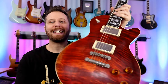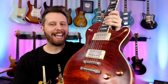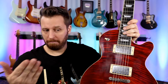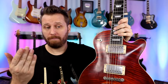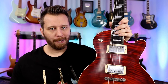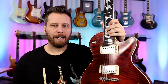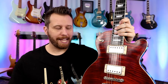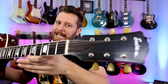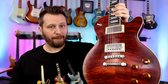You guys will recognize this guitar — the Eastman SB59. Super lightweight, all-hand-built, traditional single cut. I always say this guitar is not meant to compete with the Les Paul Traditional or Standard — it really competes with the hand-built reissue guitars. We're talking the R8s and R9s — guitars that are $5,000, $6,000, $7,000, $8,000. This one at a quarter to a third the price is a very, very nice instrument. Check out my demo for all the tones — absolutely fantastic guitar.